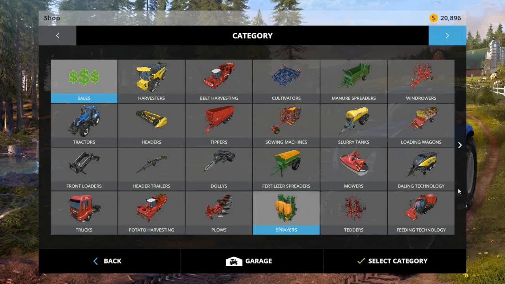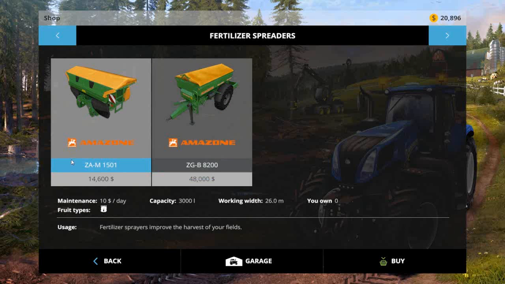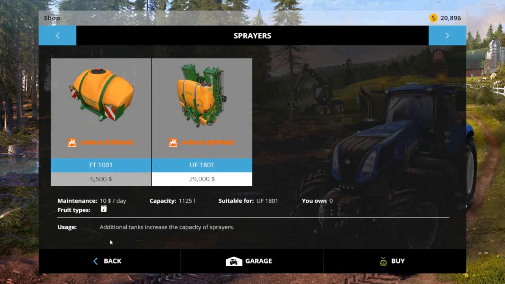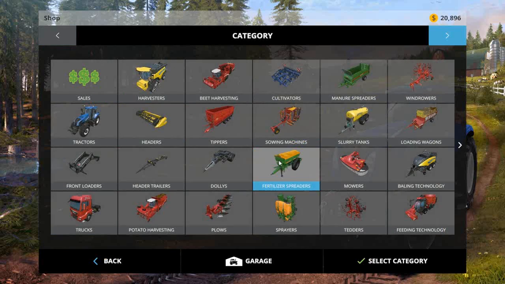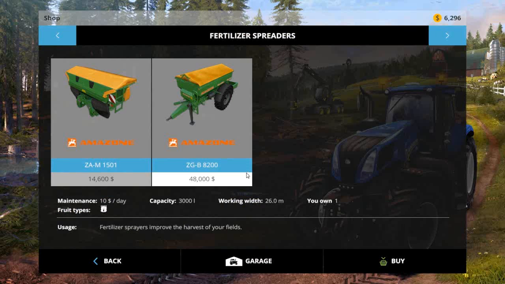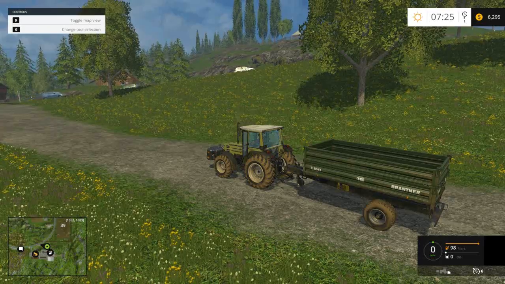Actually, I'm gonna stop at the moment. I'm gonna press P. This takes us to our shop categories here, and all I'm interested in is fertilizer spreaders because it's the first thing we're gonna purchase here as I wrap up the episode. Fertilizer spreaders give you more money. I thought about using, well, what's the sprayer coming at? 29. Yeah, we're gonna get this guy. Okay, so it says you can fetch your purchase at the store. So we got the basic spreader.